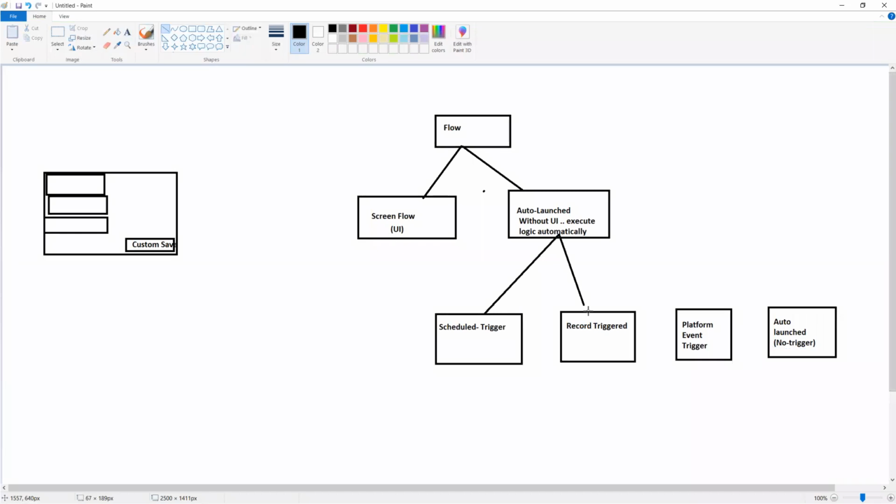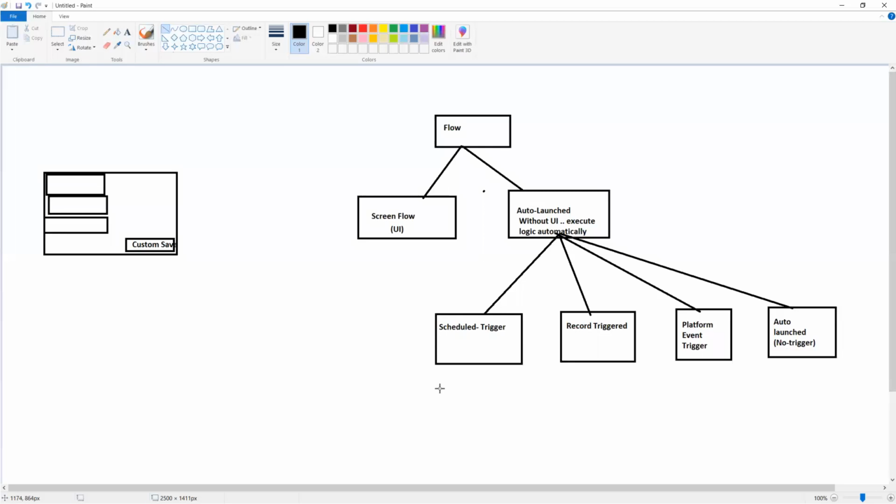Schedule trigger, record trigger, platform event trigger, auto launched no trigger. Schedule trigger means using the flows, we can schedule any specific transaction.